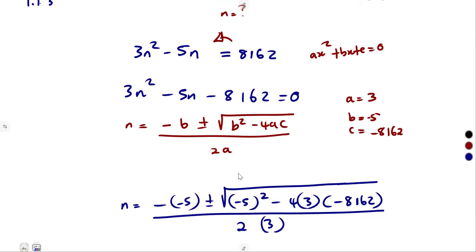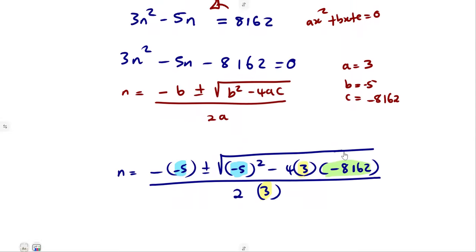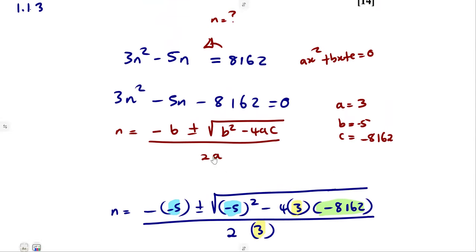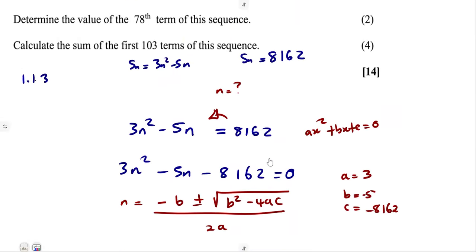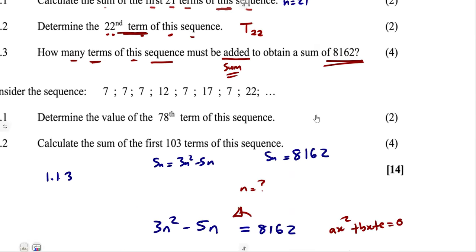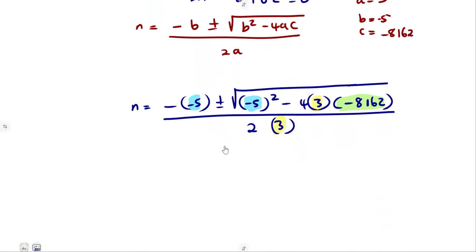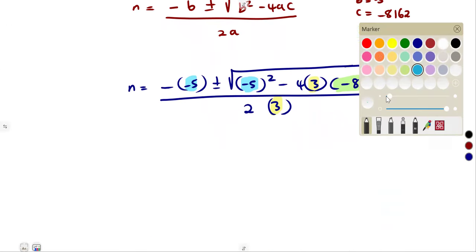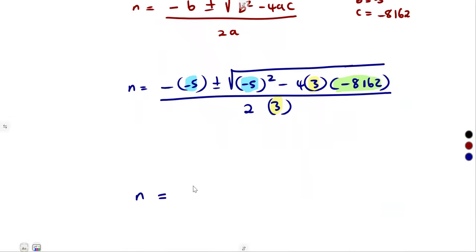So we substituted the b in place of b, the a in place of a, and the c, which is this one. So that is it. Simply use your calculator. Guys, there is no need for us to simplify further here, because of the number of marks, 4 marks. This presentation alone is enough for you to write your final answers. So simply use your calculator here.